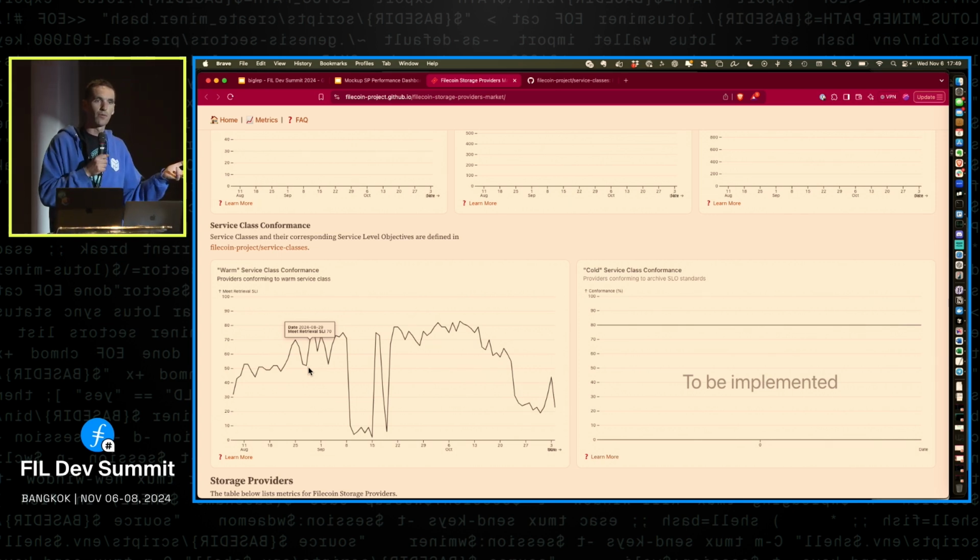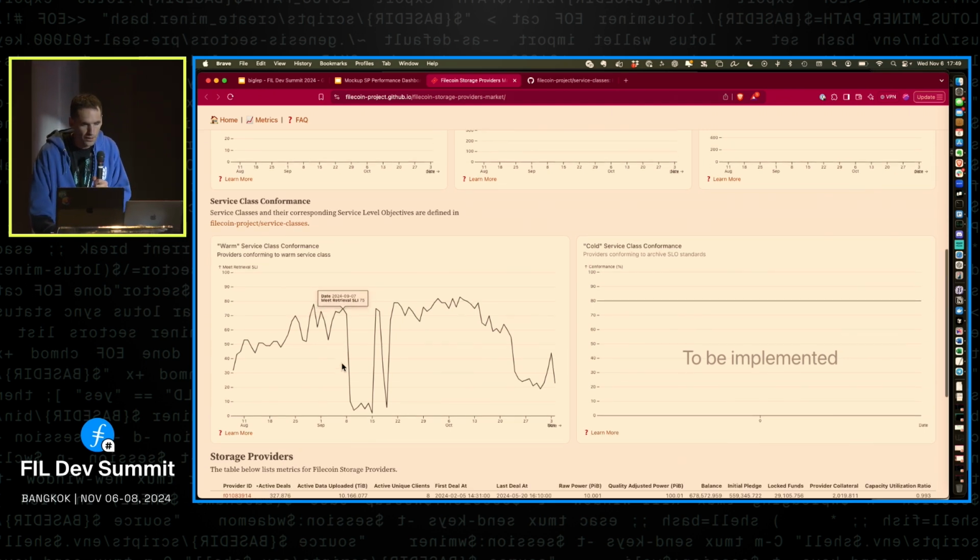But in this effort, all of the Spark work is now on chain. So there is a smart contract you can query to get a daily dump of retrieval success rates for every SP that they check. And so the Filecoin data portal is pulling that data on a daily basis, which has been powering this backend. Right now, that retrievability SLI from Spark really only makes sense for customers that are keeping an unsealed copy of the data, which is putting us in our warm service class, which is why there's nothing here under cold at the moment.